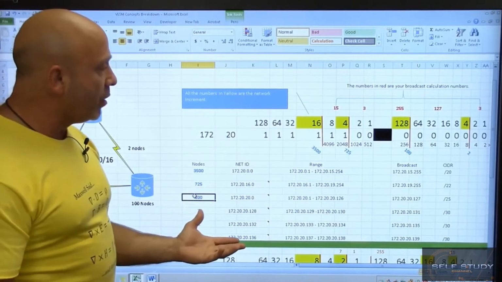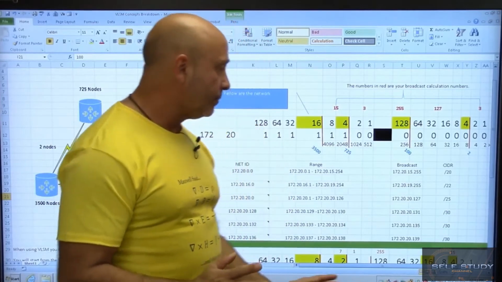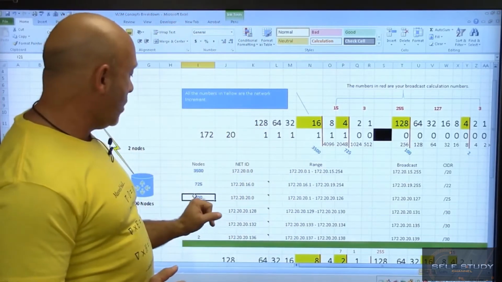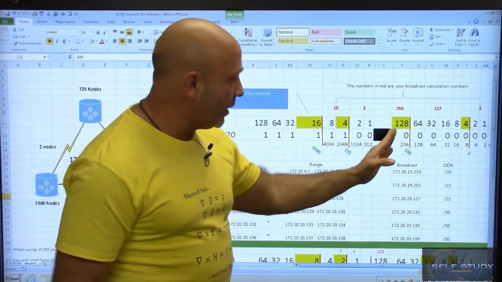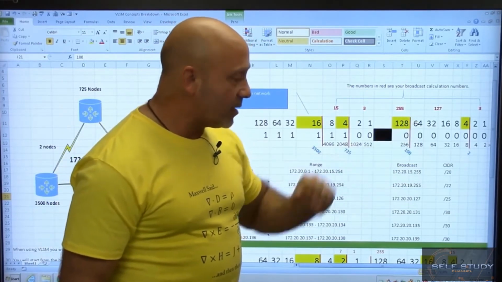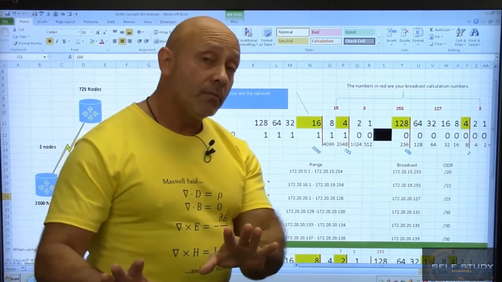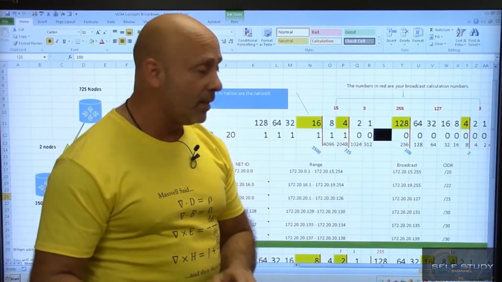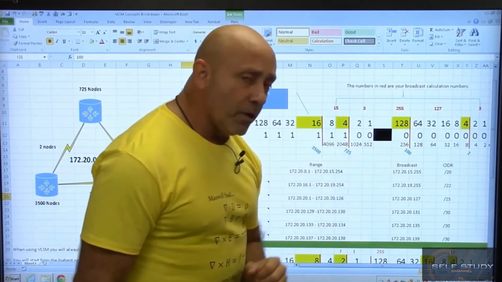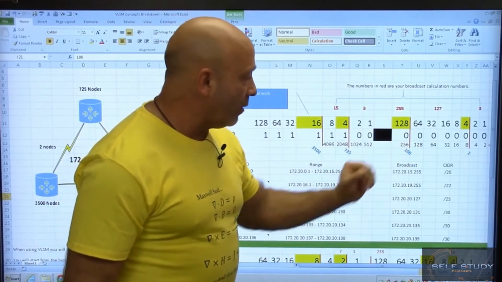Now with 100 nodes, you know you're going to be in the 4th octet. You know that. So let's count. How many do we need? 100. So 100, there it is, right there, between the 128 bit and the 64. That will give us 128 minus 2, for those of you that think you have to subtract 2 from the host side. So you have your 126 hosts, which is planning for 100. You draw a line right there.